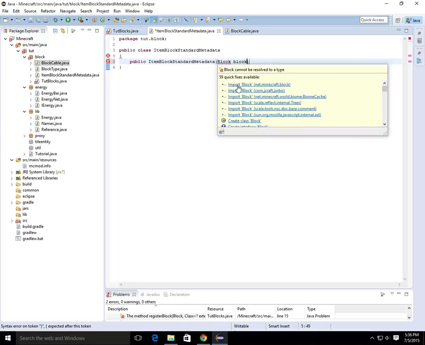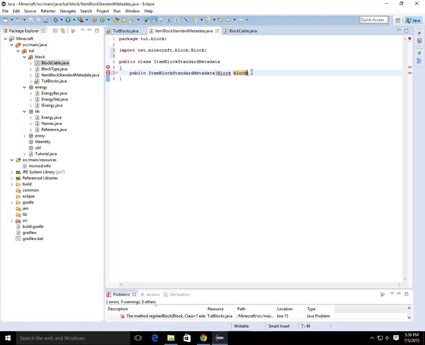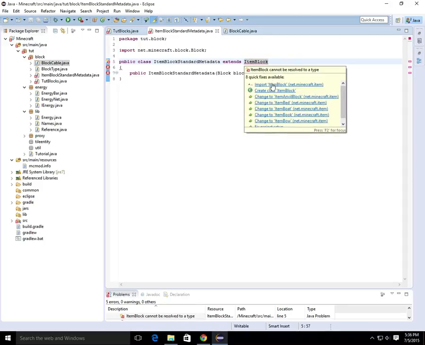I'm going to import net.minecraft.block. This is going to extend ItemBlock, and we are going to import ItemBlock.